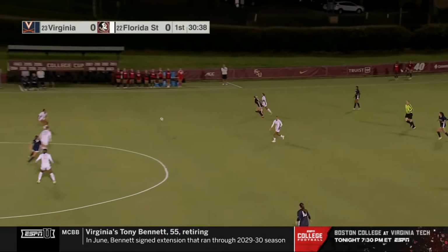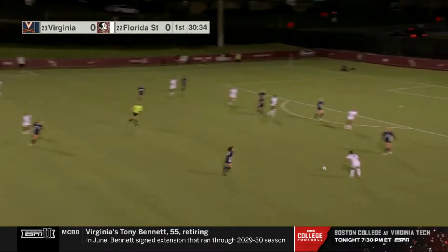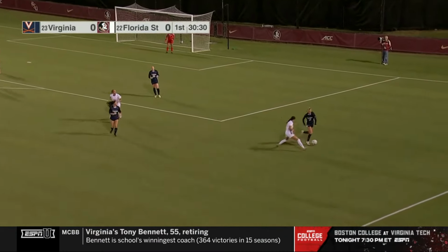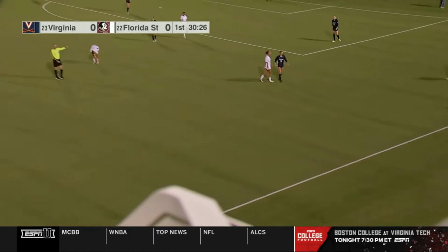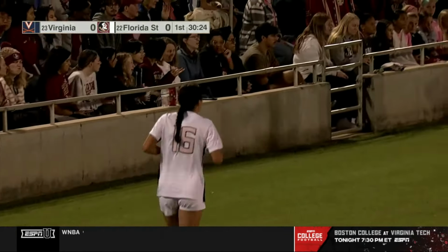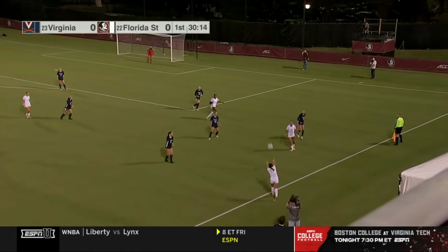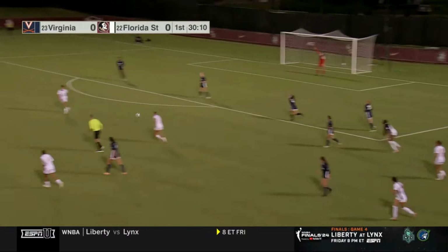Well, you said it perfectly, Jen. Just keep an eye on EY, number 7, and Wynn, number 16, two wing backs for this Florida State team, and that's what it allows you to do, is you can step up the pressure if they can win it. Then you get the runs out of the midfield. That time it was Dantas, the one that played the ball in. No one there to get on the end of the service, but excellent build up from one side to the next. Then they get numbers forward. Difficult to defend. That's where for Virginia, if they can't get early pressure, just drop back, make it predictable for themselves.